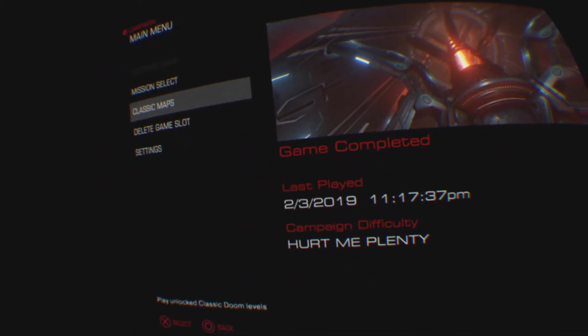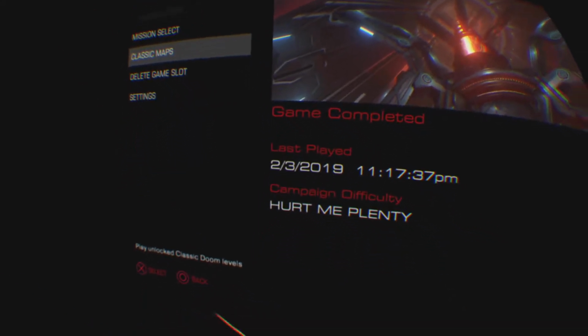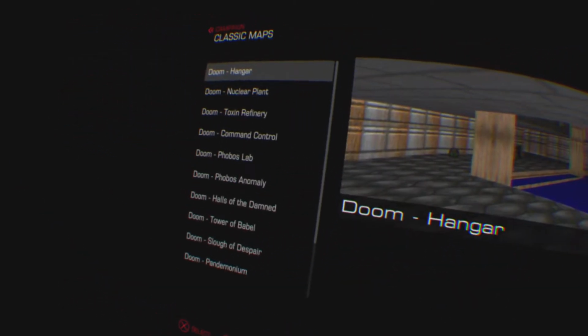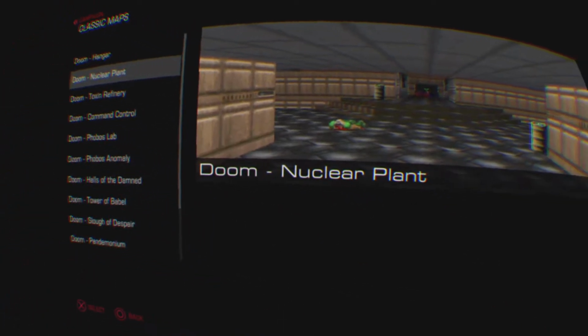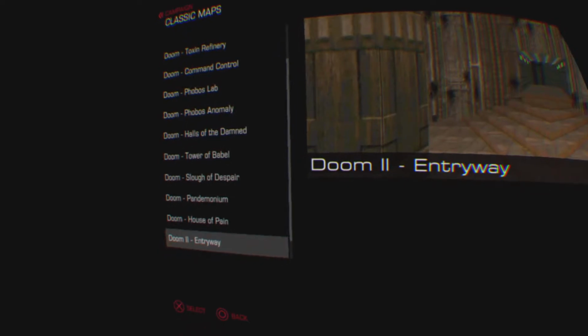I've completed this. I've 100% it, so I've unlocked everything. And one of the things that Doom VFR has is when you collect the Doom guys, if you go into classic maps, every time you get a Doom guy, you unlock a classic Doom map from Doom 1 and 2 in VR. And I thought, let's have a look at some of these. These are brilliant.